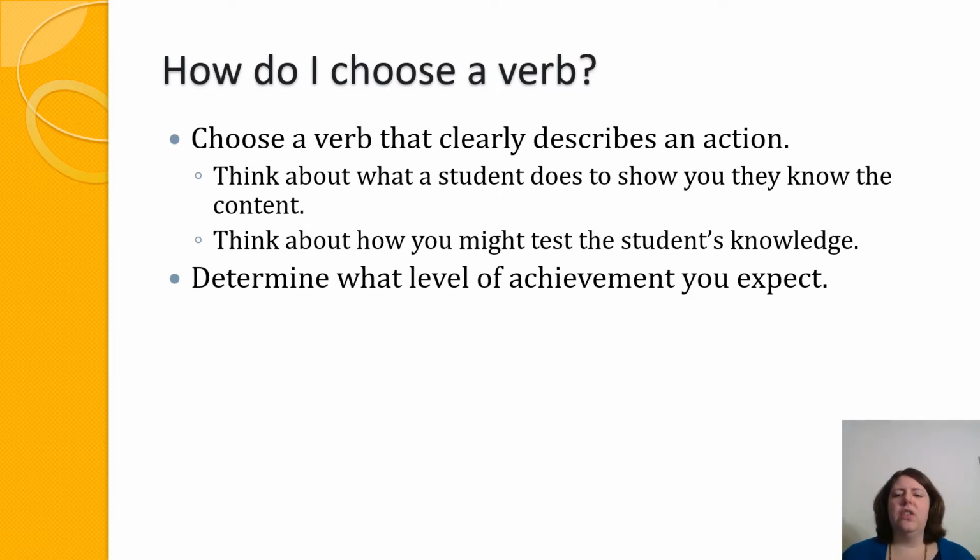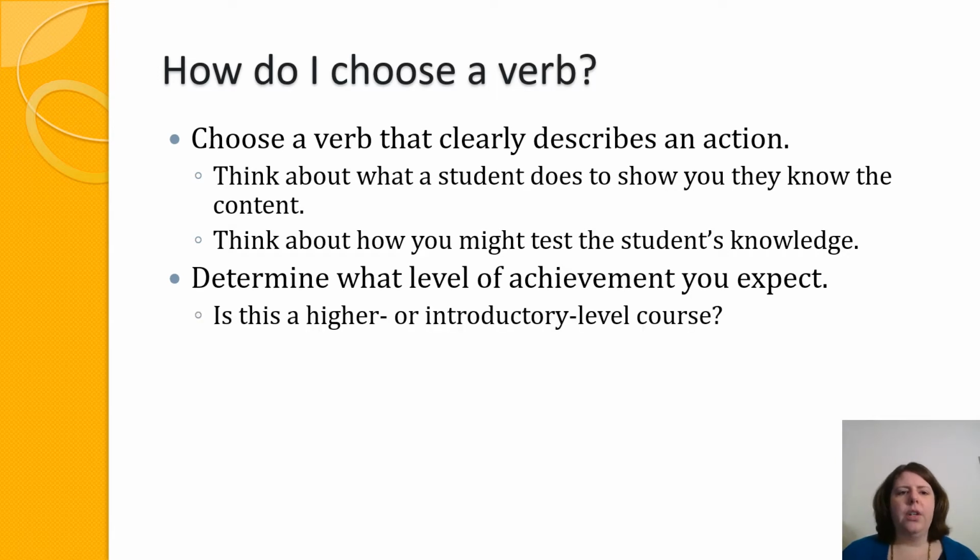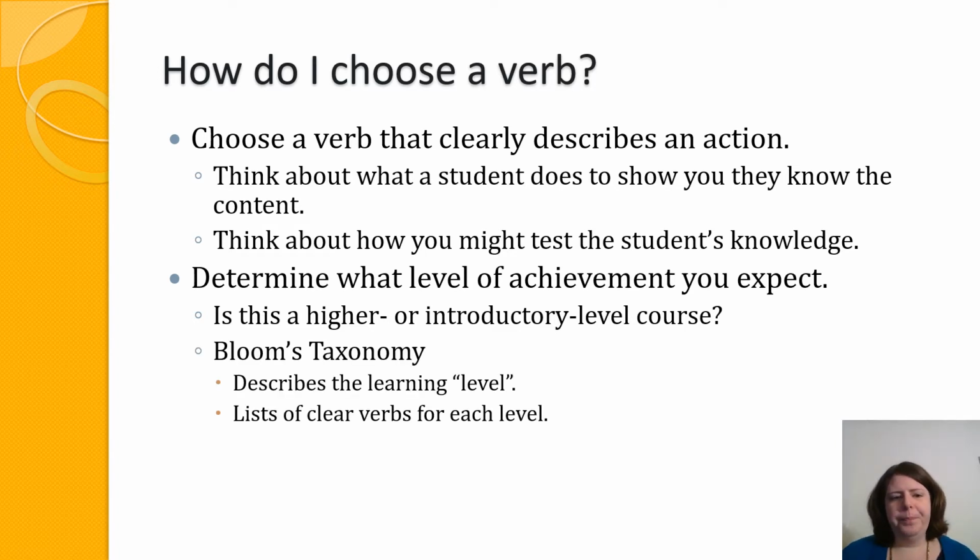Determine what level of achievement you might expect. Are your students doing some basic activities with this? Are they listing it? Do they have to define things? Or are they going to compile all of their knowledge and create a business plan, or those kinds of things? So think about what you're wanting out of that student. One way to figure out what level of achievement you're using, you might think about, is this a higher level or is this an introductory level course?